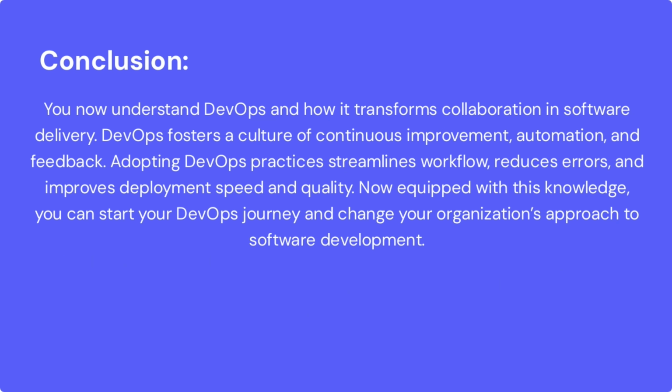Now that you understand DevOps and how it transforms collaboration in software delivery, you can see how it fosters a culture of continuous improvement, automation, and feedback. By adopting DevOps practices, you can streamline your workflow, reduce errors, and improve deployment speed and quality. Armed with this knowledge, you are ready to start your DevOps journey and change your organization's approach to software development.